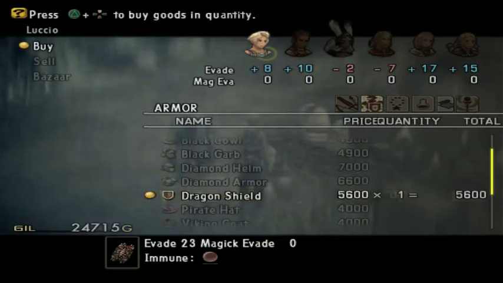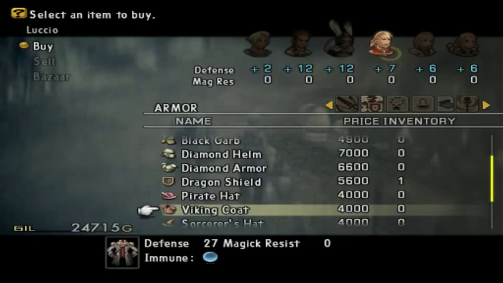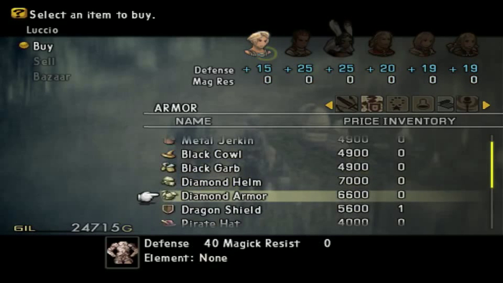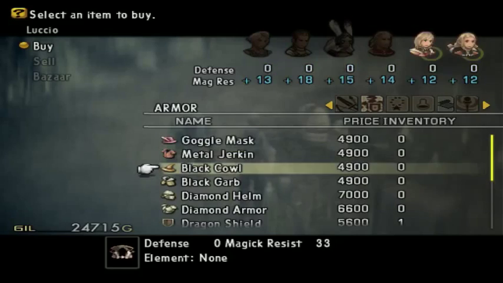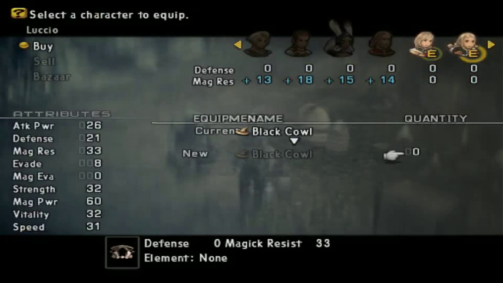I want that. Nope. I probably should have equipped it just because it's better in general. Should I get him some diamond stuff? Better defense, but he loses out on the free protect. Either way, we need these. So at least 2 of these. We may as well get them now and put them on.